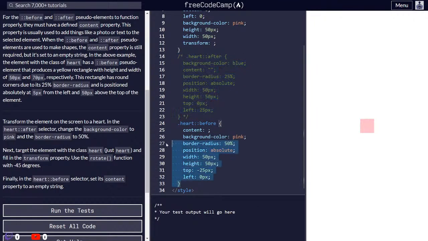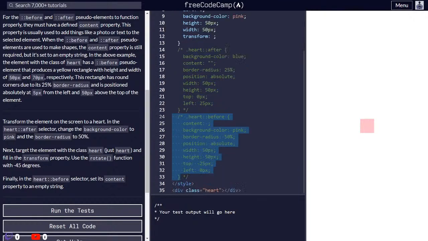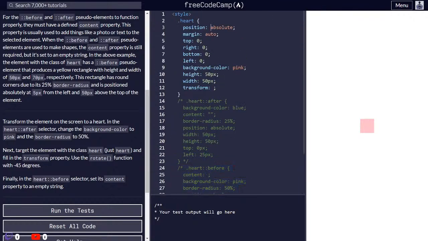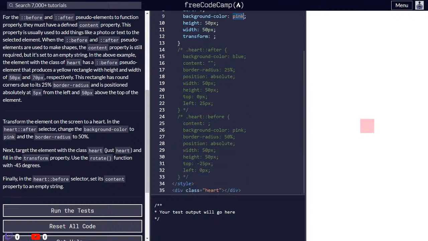If we comment on this also, this is the heart with position, margin 0, background color pink, and 50 pixels. So this is the color, and before is also the same. Border radius of 50%.